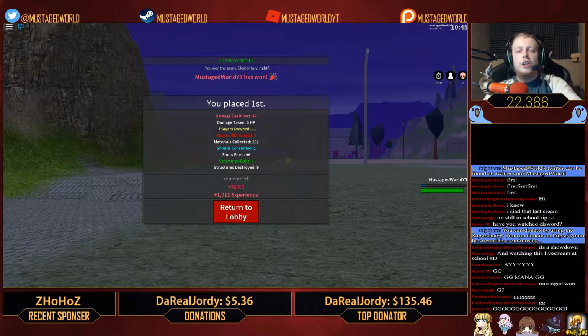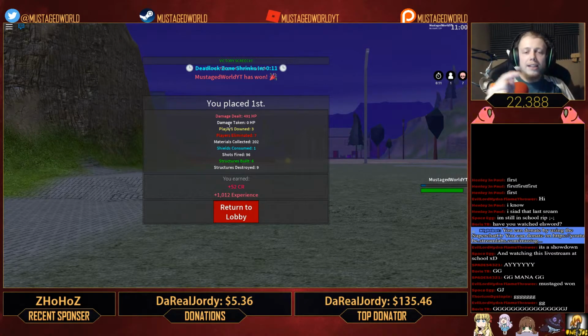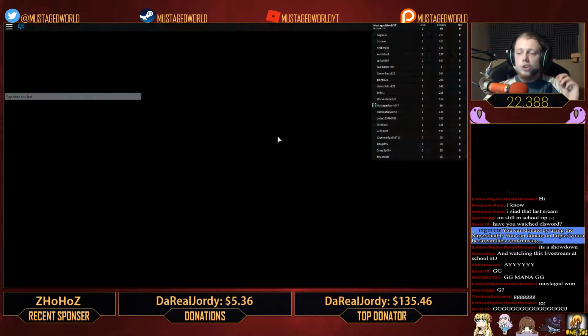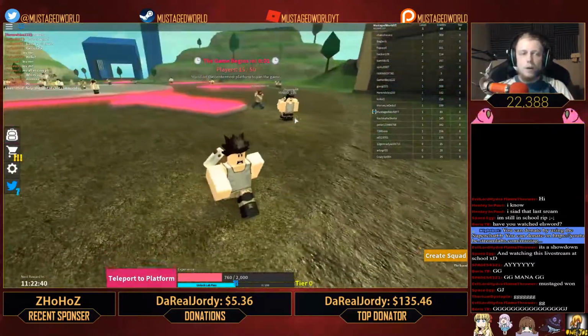Look at that. Seven eliminations, three down, and look at the damage taken. That's the biggest thing you need to look at right now. The damage dealt to me is zero. I have been zero times hit in my HP after I used the shield. So, come on, guys. That is dominating. That is how we love to see it.